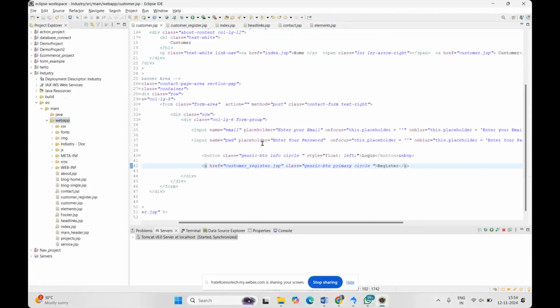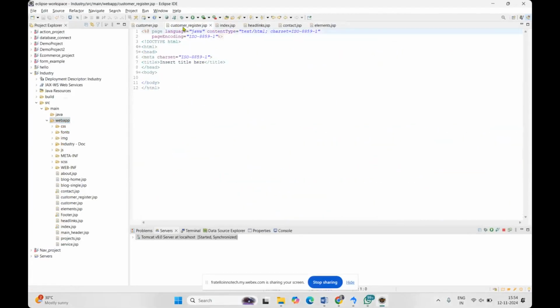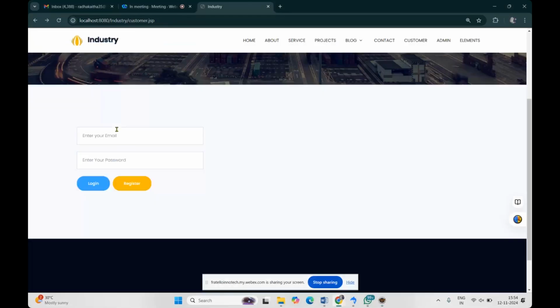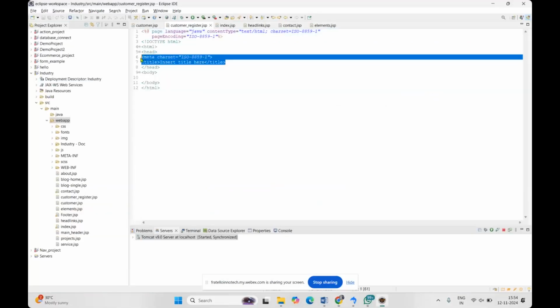Here we have the customer file for the login. Here we have the customer register file to register the client in our app. So when you click on register, the customer page was open because we have nothing included in our customer register page, so it's showing nothing.